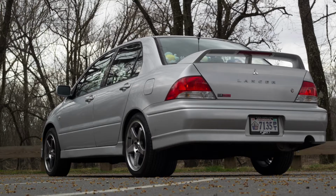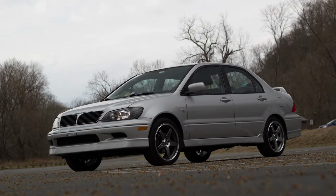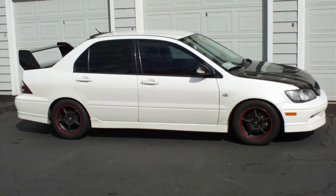While these can be obtained for under $5,000, and honestly, in some places under $3,000, they didn't have the greatest engine. They didn't have the greatest anything, honestly, and they need a lot of help to really get a lot of sauce out of them. But what you do get out of these cars is a lot of reliability, an extremely fun chassis, and one that is so lightweight that it honestly can compare to a Civic of the same era and the era previously.